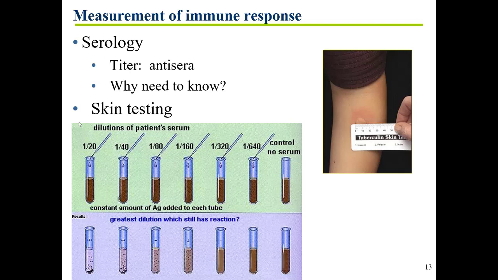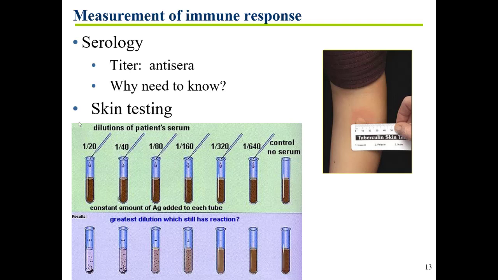So we need to look for specific antibody to the possibilities. Maybe one possibility is a flu strain X. Another one might be flu strain Y. Another possibility might be the coronavirus that's causing COVID-19, or maybe it's another virus. We'll call it Z. All right, we're going to look for antibody against these different viruses in our patient.